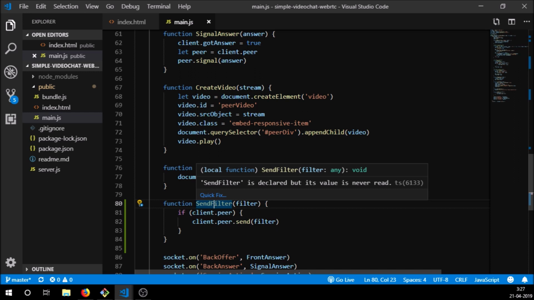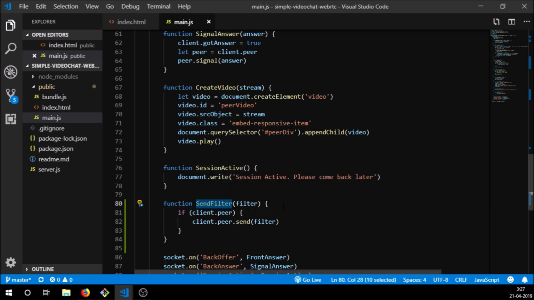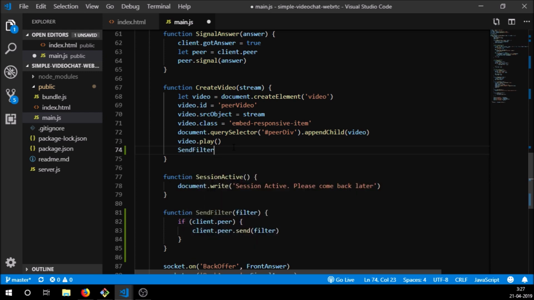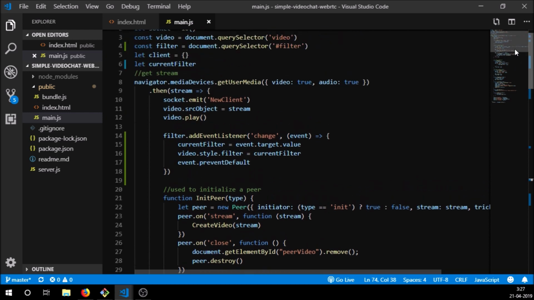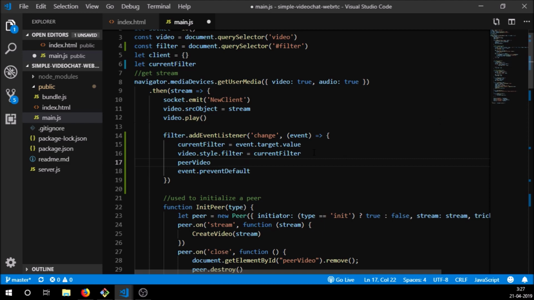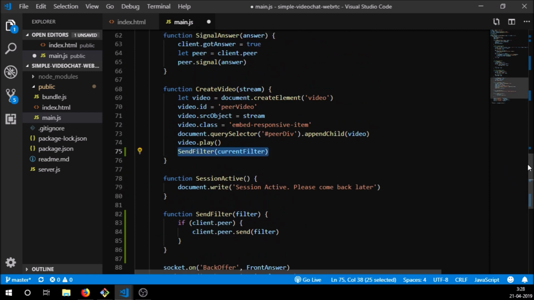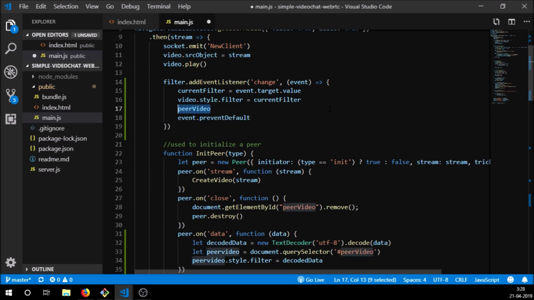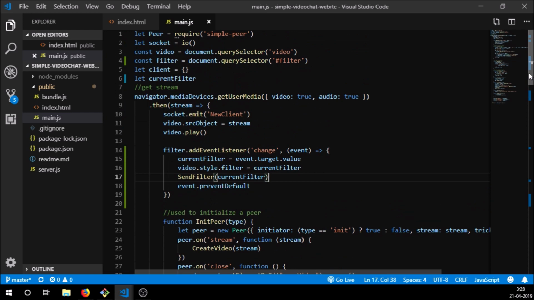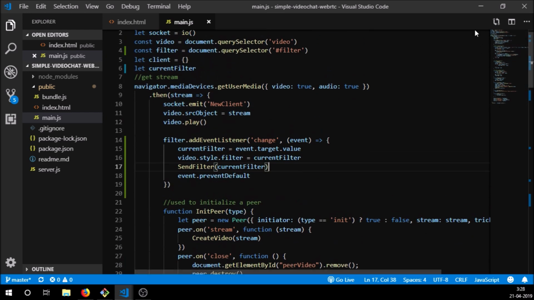So from where do we want to call this? We want to call this from our onChange filter function on the top, and we also want to call it from here. When there is another person present, and if the filter has already been set, we want to send it also. So that's why we are including it here, and we want it right here. Wow, I forgot to copy it. Copy this and paste it here. So I think this is it. It should work. Let's go and test it out.